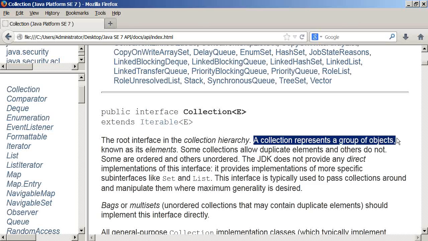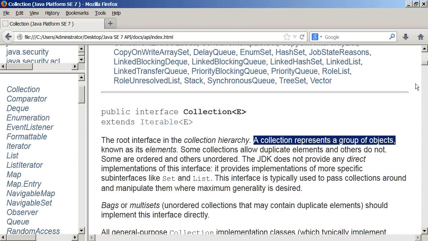Let's suppose I am defining a single student object. It's fine. But if I want to define a group of student objects, we will not always be working with a single simple piece of data. We will be working with groups of data, sets. Whenever you want to work with a group of data, as a programmer I must be in a position to operate on it very simply, without writing very complex logic of my own. That is where this Collections framework comes in.